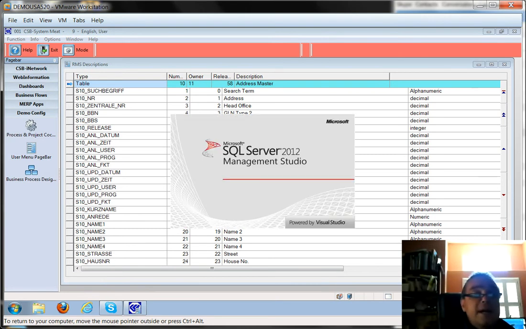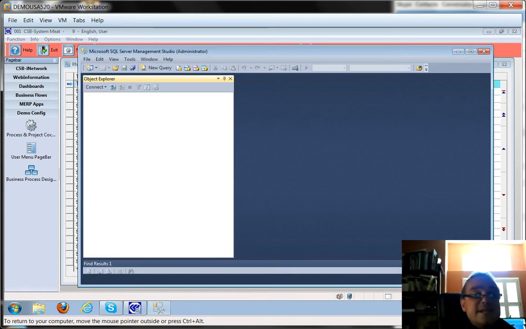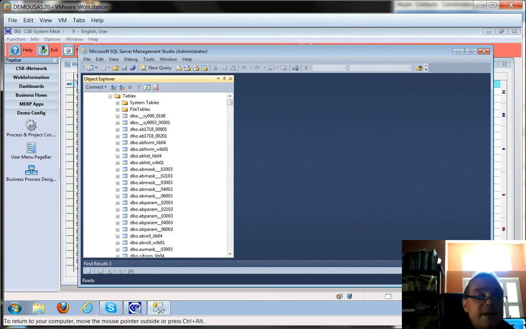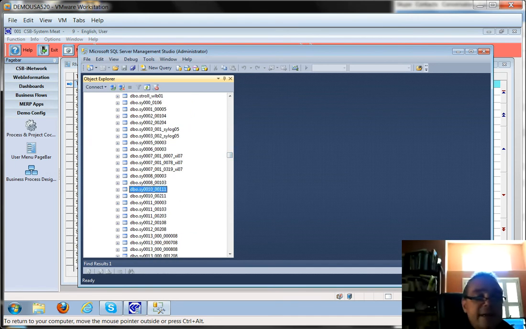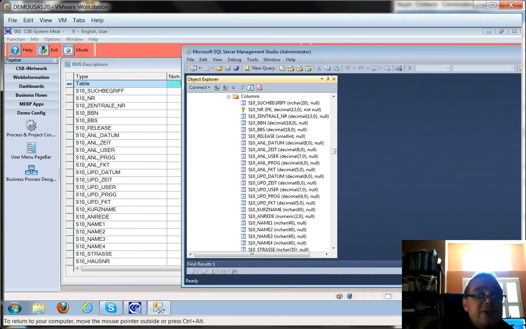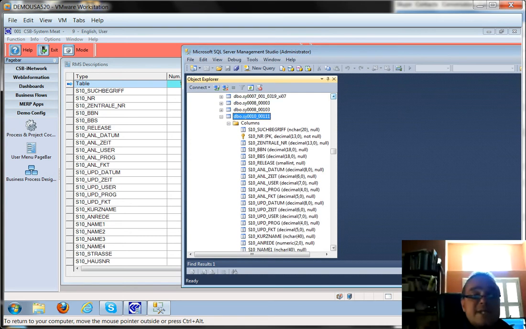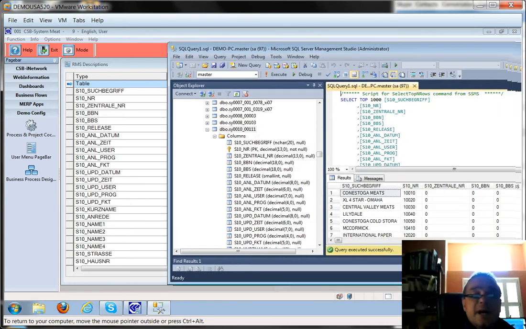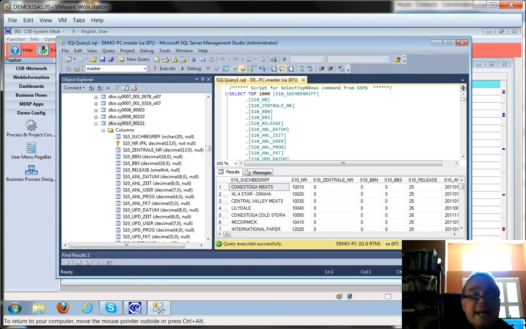So there would be a table SY0010. Let me see if we can see that here in a minute. CSB demo tables. SY0010, there it is. There's that table, right? Here are the columns, identical to the columns that you see here. The same thing. And from here, you can of course then inside the database see the data that is related, that is stored here in my database.